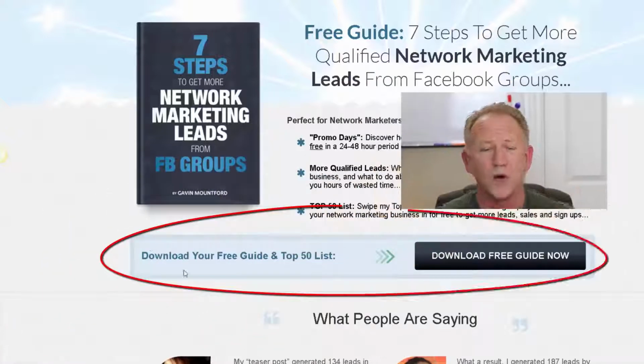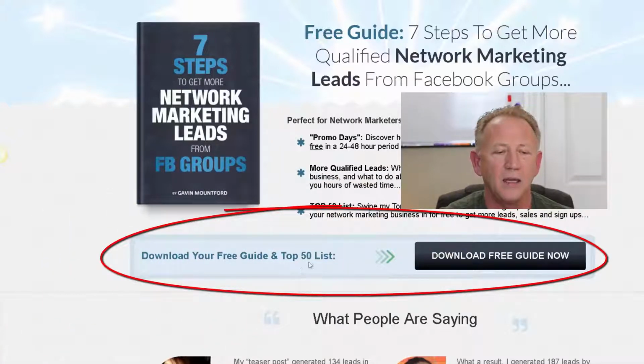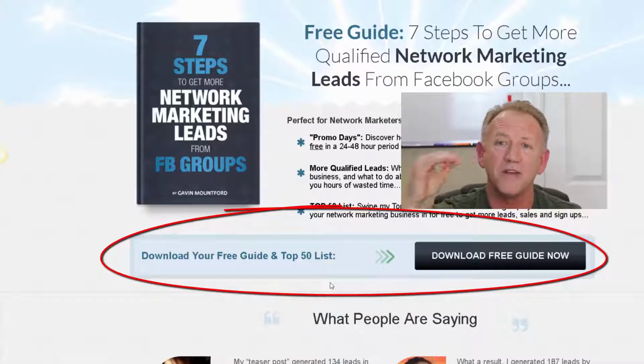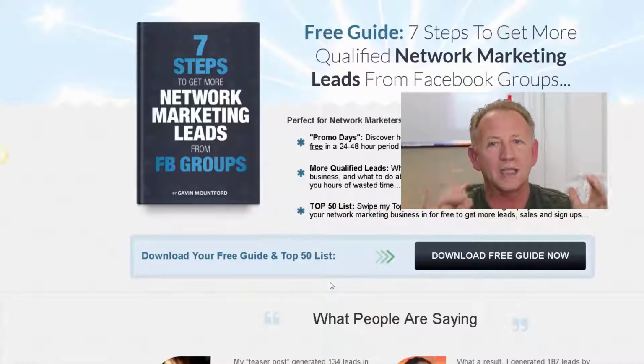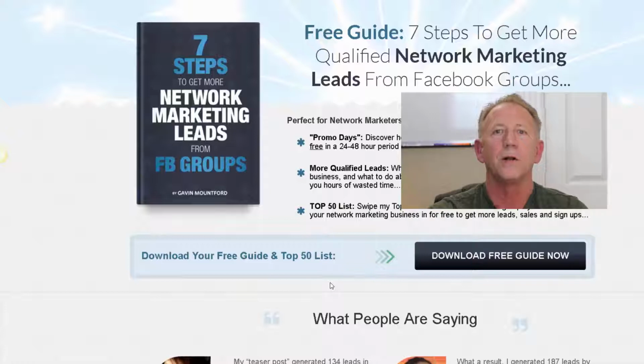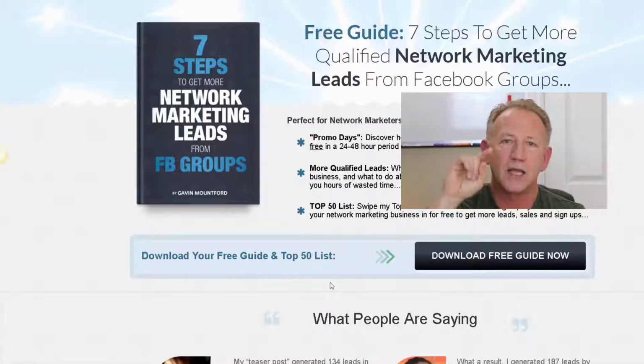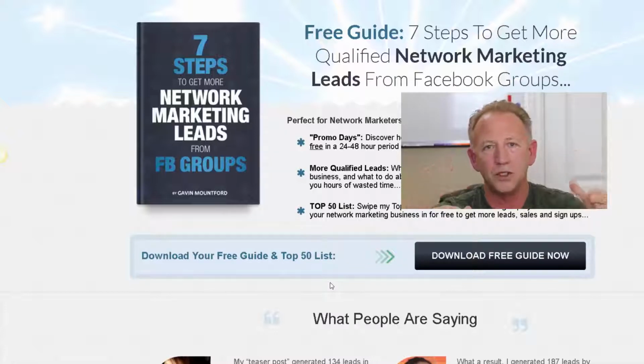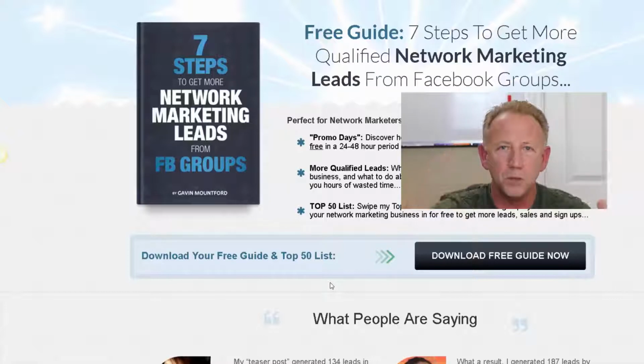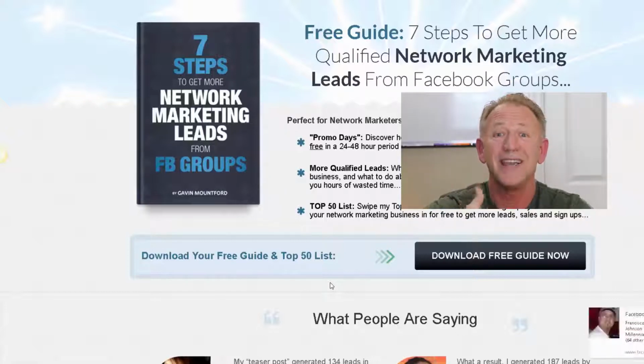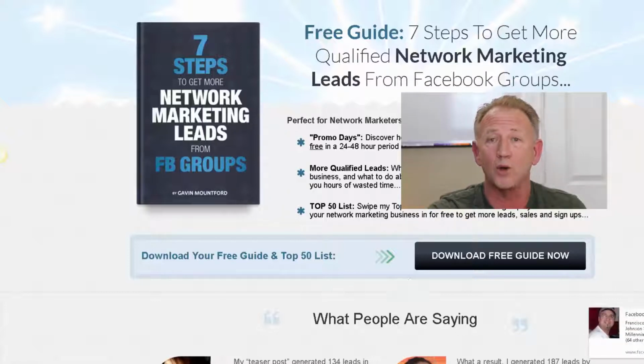Also, as a bonus, once you get this guide, you're going to be able to download the top 50 list. It's a list of the top 50 Facebook groups that are really actively engaging with each other, where you can go in, introduce yourself, meet new people, build relationships, and then share, because they have promo days in there.